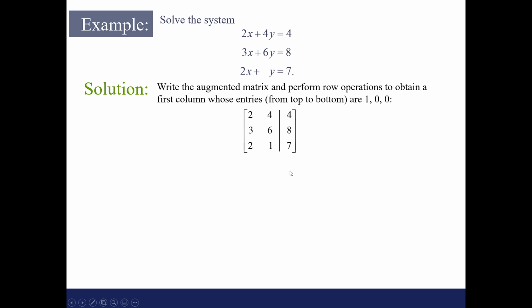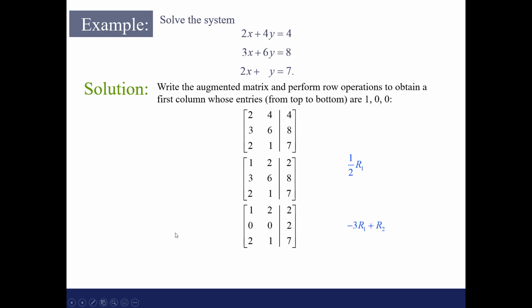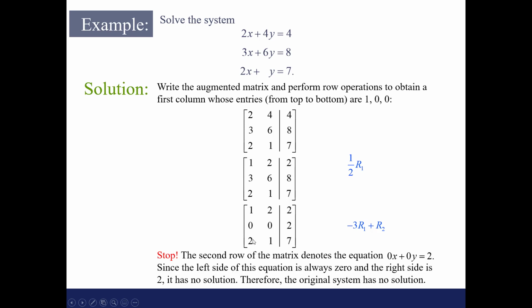And you'll see we'll go through different operations, such as I might say take 1/2 of row 1. And as long as you do the same thing, that's where your brain has to go, oh, well, if I divided every term by 2, I can do that because it's an equation. And so there'll be these various row operations that we're going to do, and we try to get to a point where we can solve these equations. Okay, and this is showing this one cannot be solved.